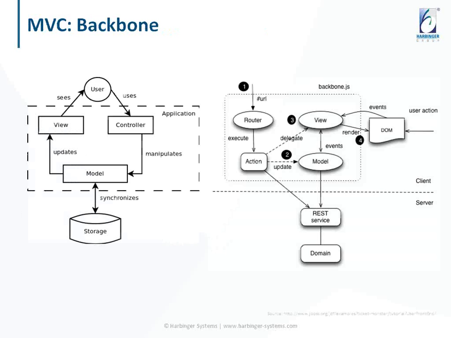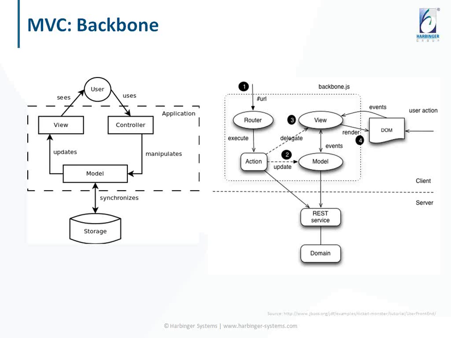As we talk about the MVC framework and Backbone being MVC, there is still a slight difference in the working model of the architecture of BackboneJS and the traditional MVC pattern. On the left, you can see the MVC structure, which is the conventional one. What we see here is that the model updates the view seen by the user, and then the user can perform actions which are handled by the controller. Now, the controller manipulates model data here and then triggers the business logic method. It is also where the model is synchronized with the storage, to fetch data or to keep track of the changes back to the storage.